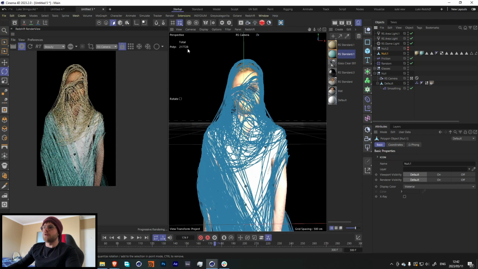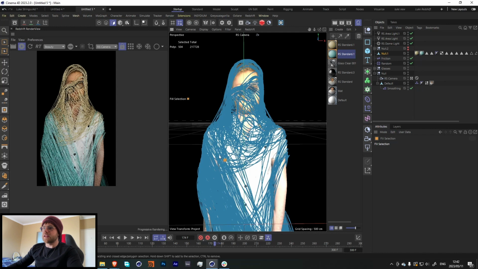And now when we go to our polygon selection, you can click U and F, and now you can go and select individual strands over here, and you can color these all individually, so you have quite a lot of control over the art direction of it afterwards. So when I was done, I spent a decent amount of time going through this and selecting a bunch of different ropes and texturing them differently. But yeah, that is the gist of the tutorial.